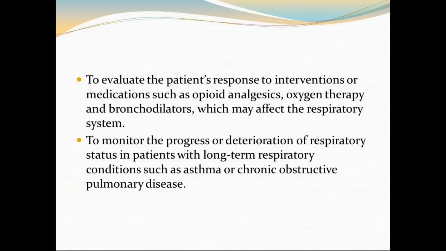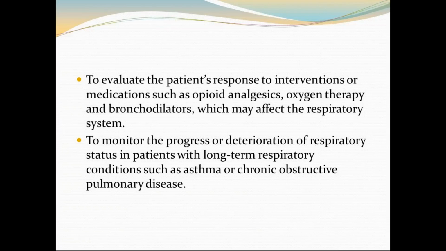The other thing is we're looking at maybe evaluating patients' response to things that have been done or medications, such as being given opioid analgesics, morphine and such like. That actually depresses the respiratory centre, so the patient's breathing does become less and actually can stop if you're not careful. Patients receiving oxygen therapy, it's important to monitor how effective it is, is it improving their respiratory rate.